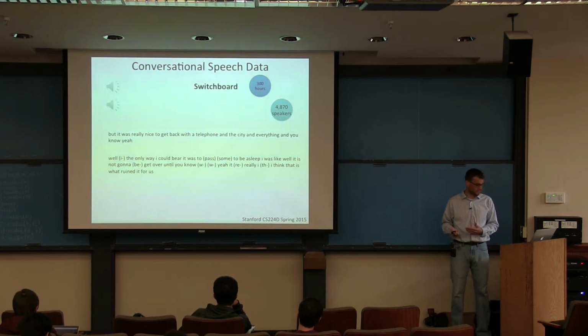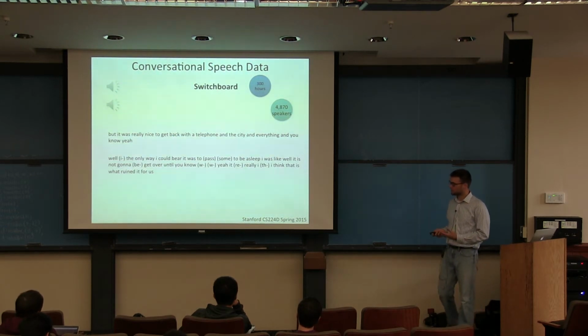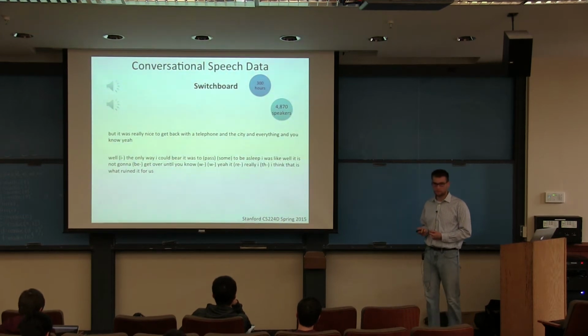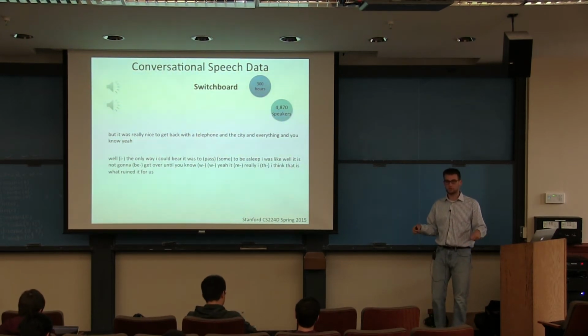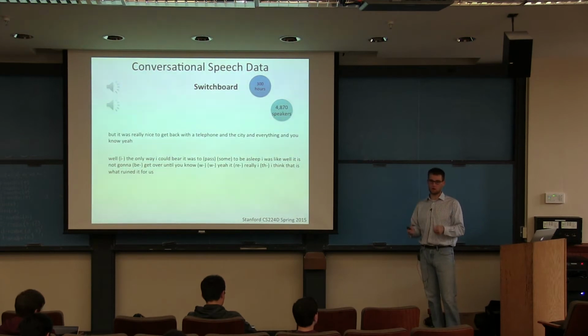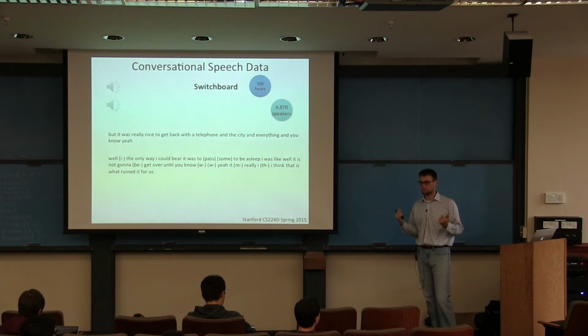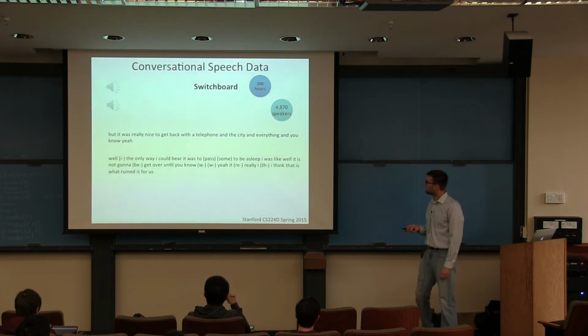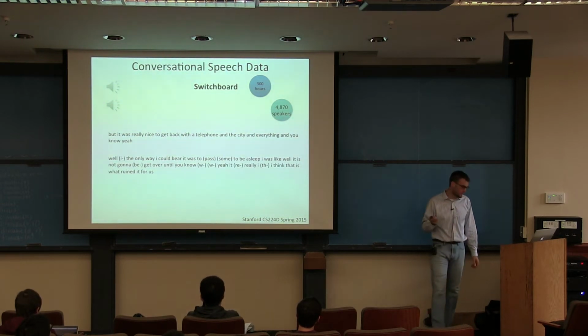So just to give you a sense for a data set, one of the most standard data sets that we use is about 300 hours of these types of conversations. Two strangers, the automated system calls them, and they talk to each other about a topic that the automated system shows for them. They haven't met before, so it's kind of just an awkward first phone conversation on a topic between two people. We have about 5,000 speakers and about 300 hours.